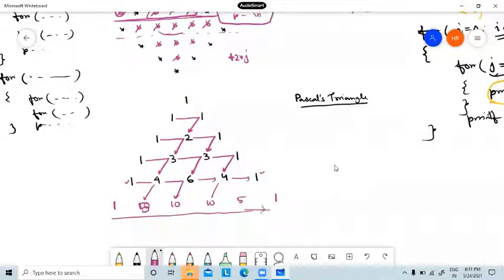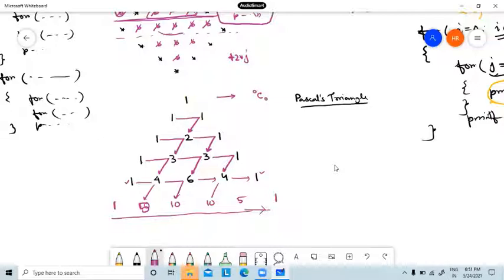To solve this, either you have to go for a 2D array structure, or there is another interesting approach for this pattern. And if I don't tell you the pattern style, then it is very difficult to solve. Now the pattern style is like this. The first row is 0C0. I hope you remember permutation and combination.